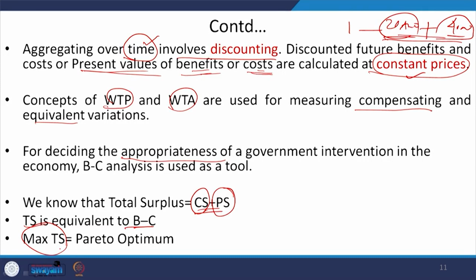So, this is the background of the logic, the rationality, as well as the theoretical underpinnings that are taken into account in order to exercise the tool of cost benefit analysis. Today we have discussed what CBA is, we have defined CBA, then we discussed the rationality behind CBA, and the theoretical background of CBA, and in this context we talked about the basic concepts that are necessary in understanding cost benefit analysis.